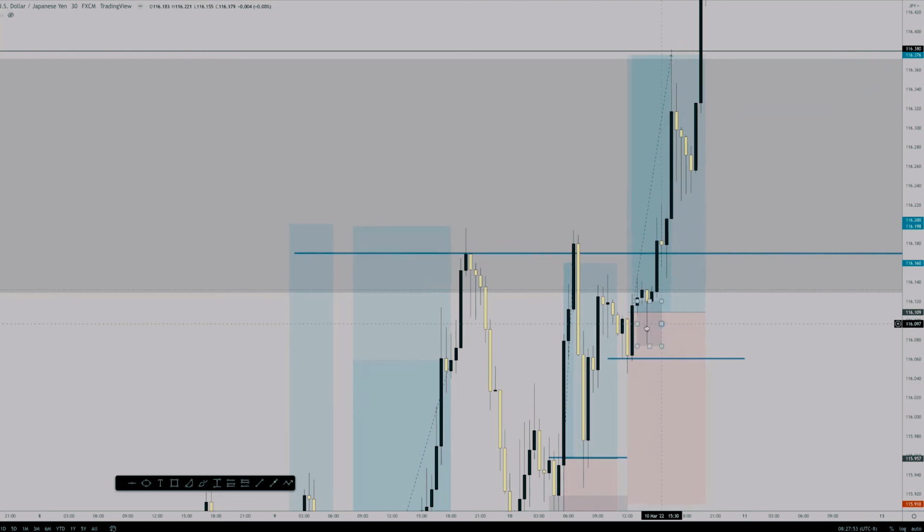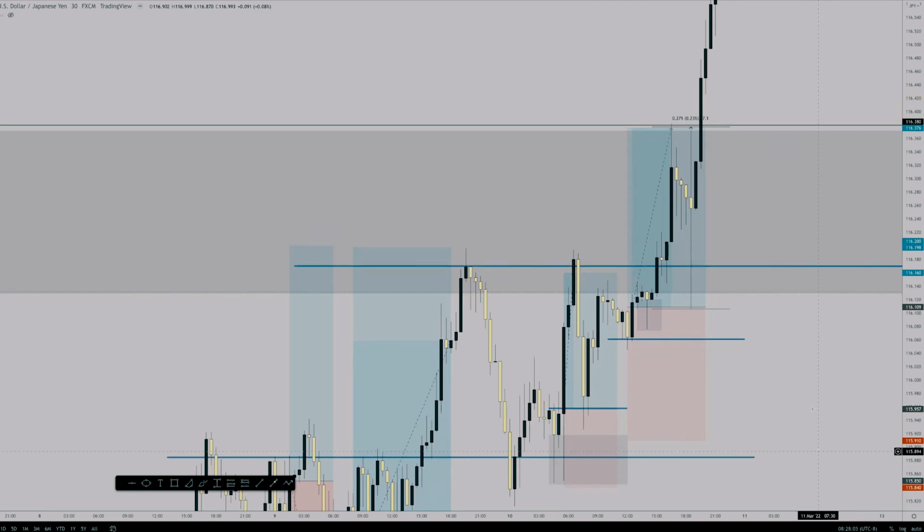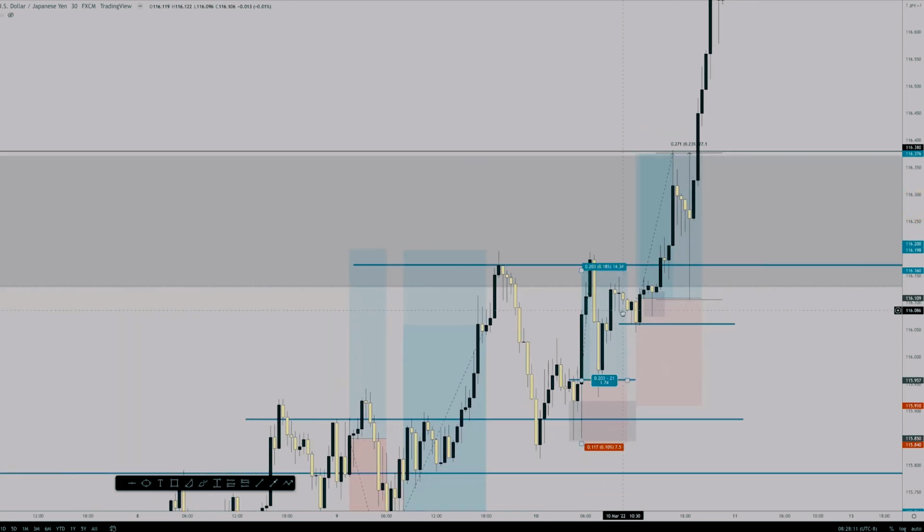So as you can see, as a result, there's this pin bar, and all of a sudden, boom, all this bullish momentum came in and just shot up to the upside. So I closed out at this resistance up there, and as you can see, resistance and key levels are basically the same thing. So all these entries, all these take profits are based off key levels and candlestick patterns.